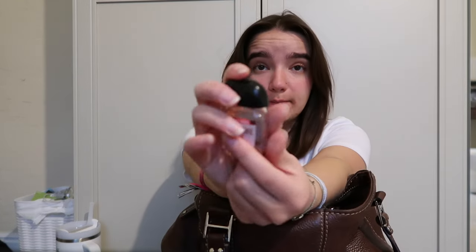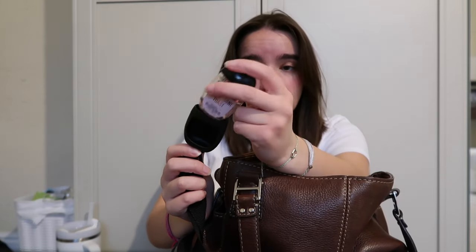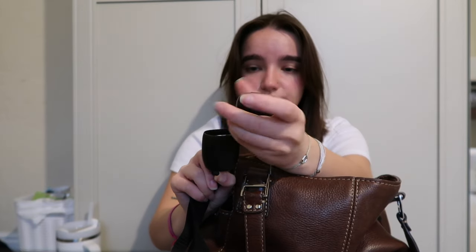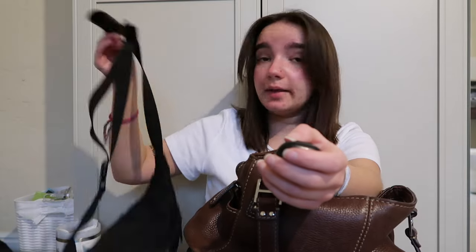So I've got a champagne toast hand sanitizer. On my fanny pack, we've got the little black adapter thing so it's always hanging off, which is nice for school because school is a dirty place — it's just true. But I hate taking it off, and I did not like the way it looked on the outside of this brown purse, so I left it on the fanny pack and just put the sanitizer right in here.